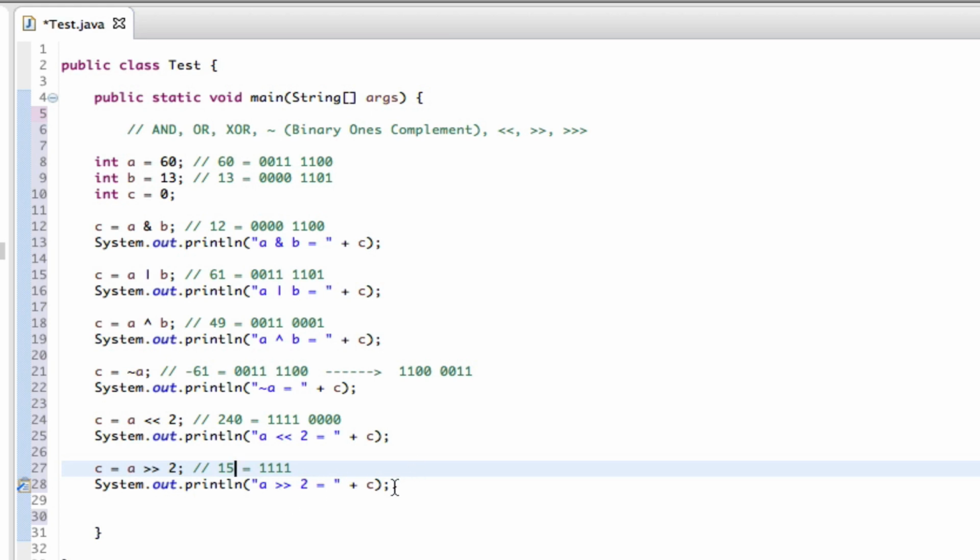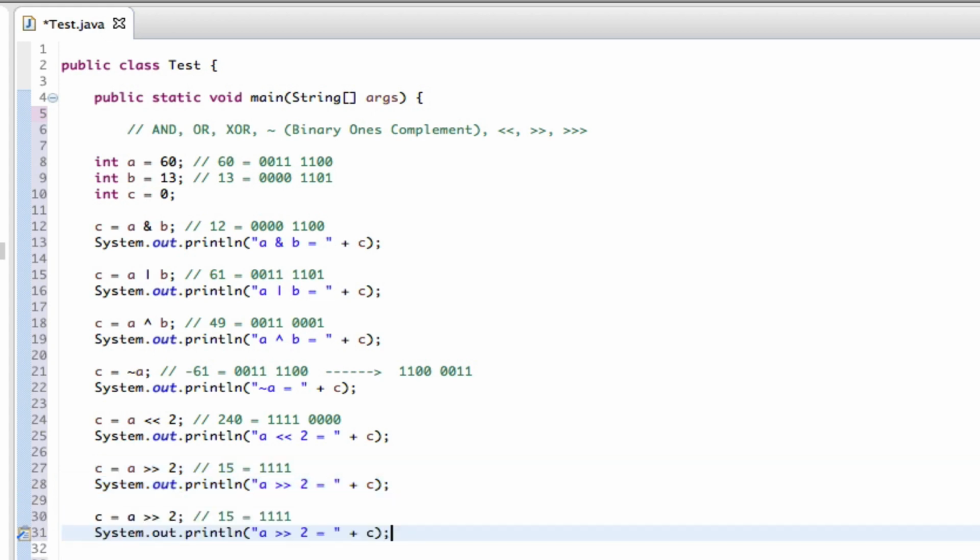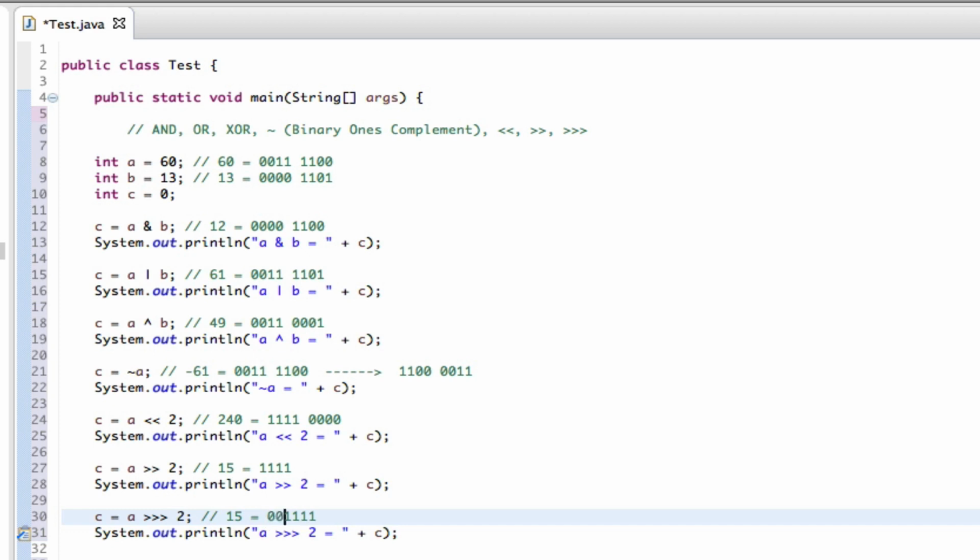The next one is the shift right zero fill operator. So if I just copy this, paste that there, put another greater sign there, put another greater sign there, and then put in zeros there, so 4 zeros there.